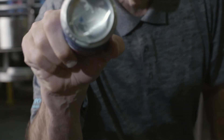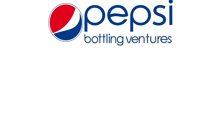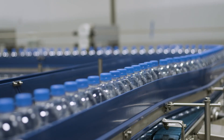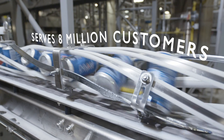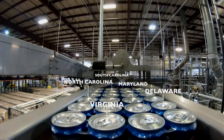Why does Pepsi use Domino laser coating for cans? Because it works. My name is Sabri Kundakçoğlu, Vice President of Engineering for Pepsi Bottling Ventures. Pepsi Bottling Ventures is the largest independent bottler for PepsiCo products in North America. We serve 8 million customers from 16 facilities operating in 5 states.